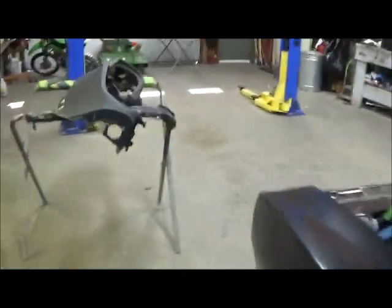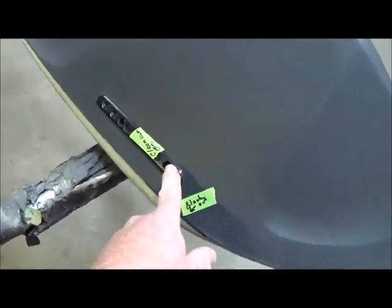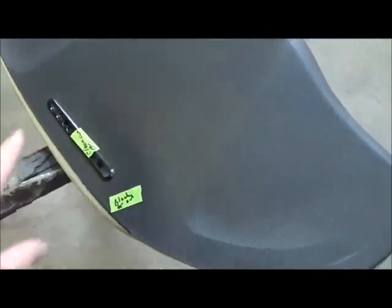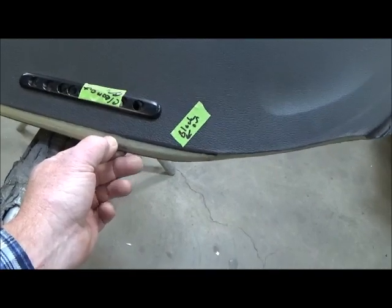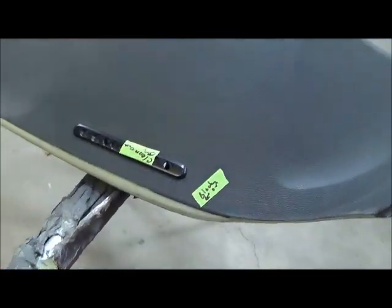See over here on my dash, here's my dash. So you can see where I've cut the front edge off of the dash all the way down, and I fabricated these out of some 1/4 inch plate I had for my AC vent, my defrost vents, and I've got little notes here to do this and that. And on this deal here, you can see I've written right here "black out," because just the top of that I've got to black out.